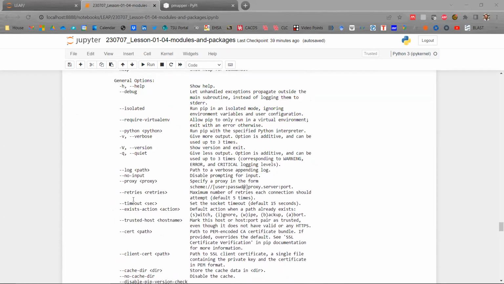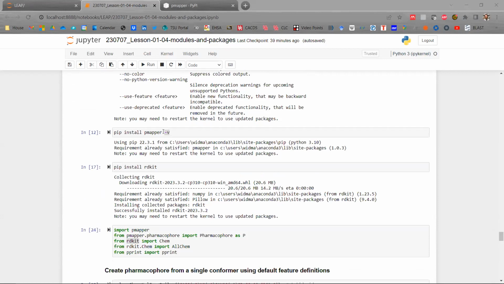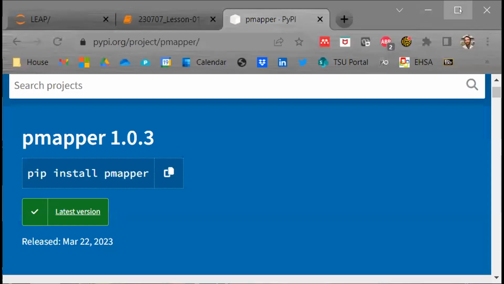Yeah. So pip will install your packages. Like I installed this directly from Jupyter Notebook. So if there's, like I said, go to that website, PyPI.